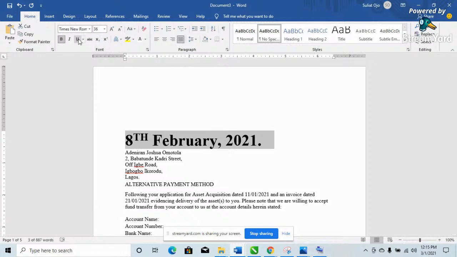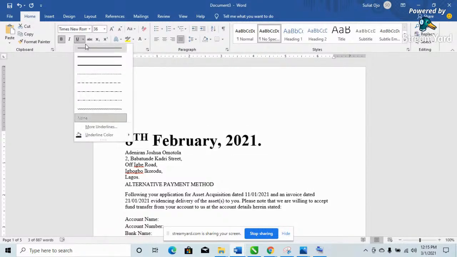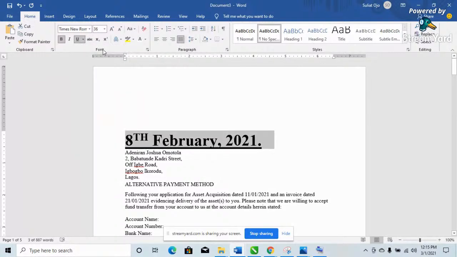So this is underline. If you have any small button anywhere in your tools, know that they have many buttons underneath it. It's not just one. So because this underline has a small button, you should click it, then you see many styles of underlining. So if you click on this, that means you want the underline to be bold. If you click on this, you want it to be double line. If you click on this, then you want it as the dotted lines. I don't want it as this, so I click on this and my underline is there. If I don't want it there, I click out and it's off.